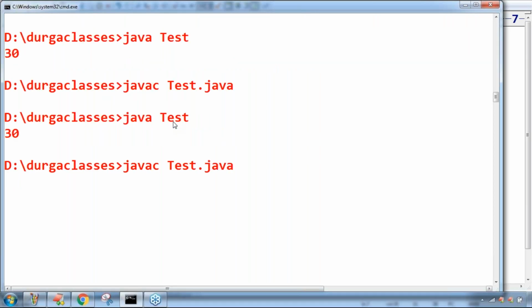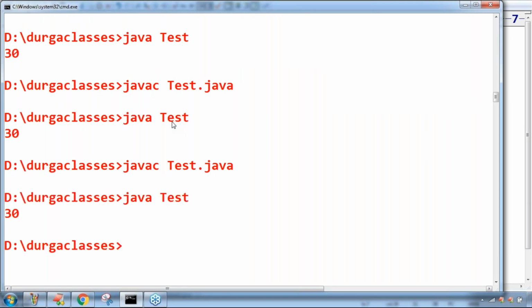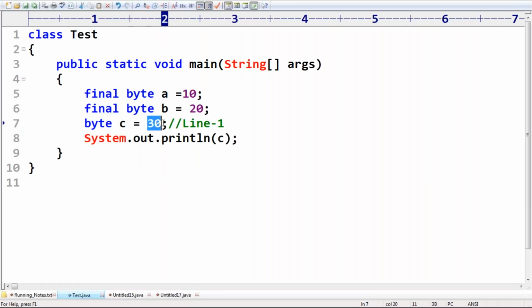Sir, here happily the code 30 is going to be produced, right? So who is responsible to do all those conversions? The compiler is going to take care. Okay, you are assigning 30 and then compiling and running. No, I will take a plus b. I'm taking a plus b only.